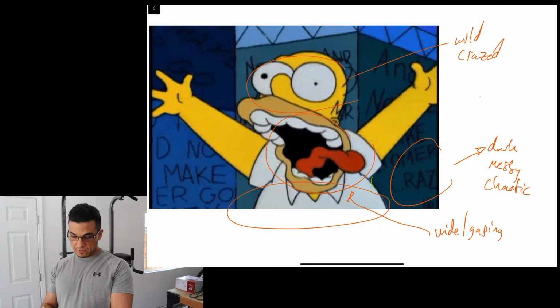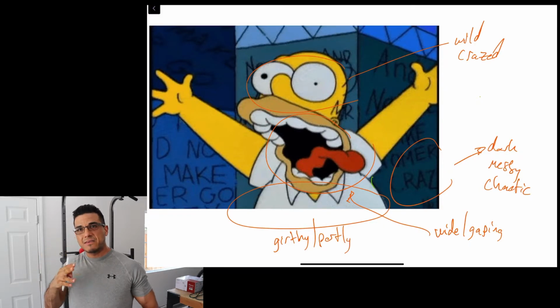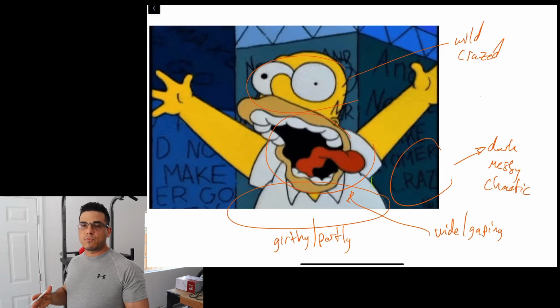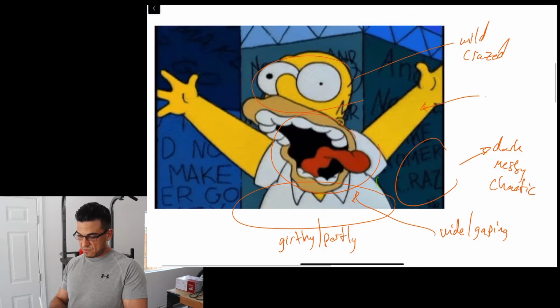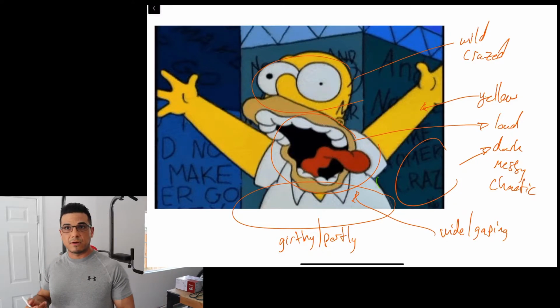His body type, you'll notice that he's very girthy, which means wide, or portly. If you want to be very polite, even though it's not a nice thing to hear, if someone refers to you as portly, or you're describing someone as portly, you're describing it as very broad, very big. Not necessarily fat, but just broad. Usually it means fat, but not always. His skin tone is very yellow. Let's see. And he looks to be very loud, just based on what I'm seeing. I mean, it's a still image, but there's a lot you can garner from that.